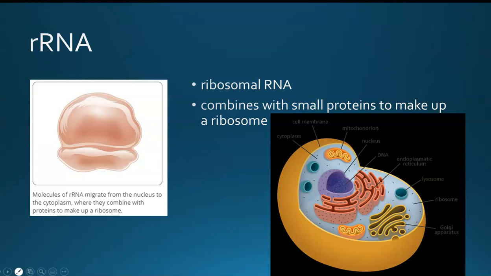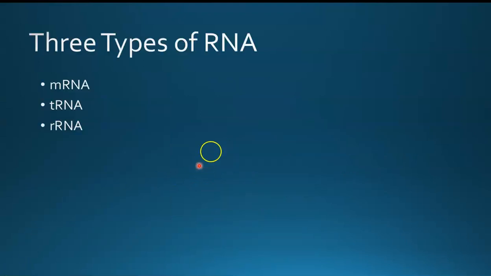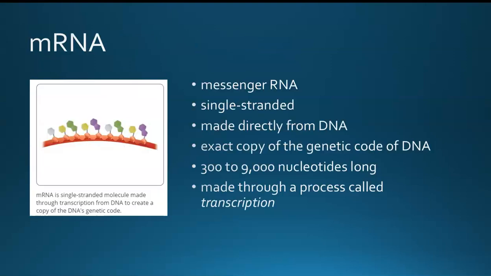But I don't want you to get all caught up with how the RNA works and how it makes the proteins. Right now, I want you to know that there are three kinds. Let me go back. There are three kinds of RNA. There's messenger RNA, transfer RNA, and ribosomal RNA. Okay, so when I ask you on a test or quiz or in your CRQ, tell me about RNA, you can tell me there are three kinds of RNA.